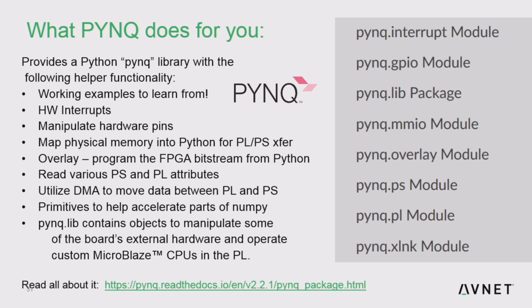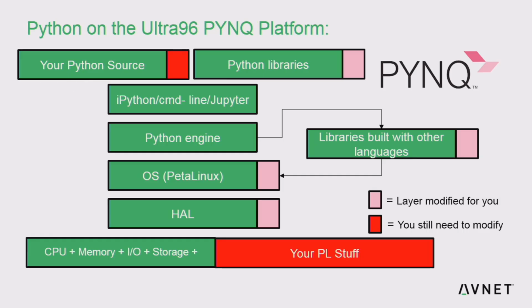There's a few other features that get some attributes about Zynq into Python. There's a little bit of acceleration of NumPy in there, actually, and a few other little things. So I provided the link, and you should definitely go take a look at this, and it'll go into a lot more detail, and I think it'll make a lot more sense than just listening to me. But just take that point away from it. Go have a look at those instructions, and I think you'll see a lot of things that will be useful to you.